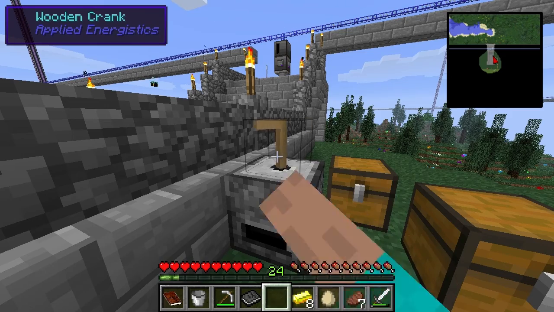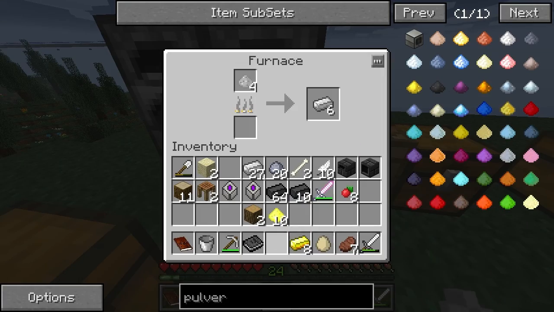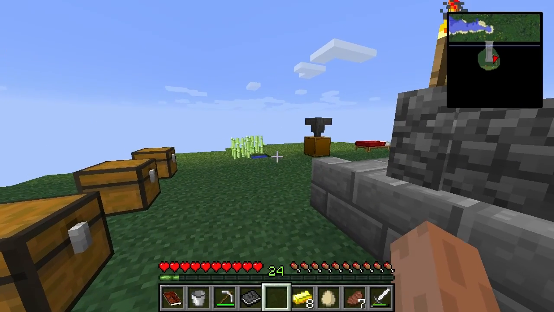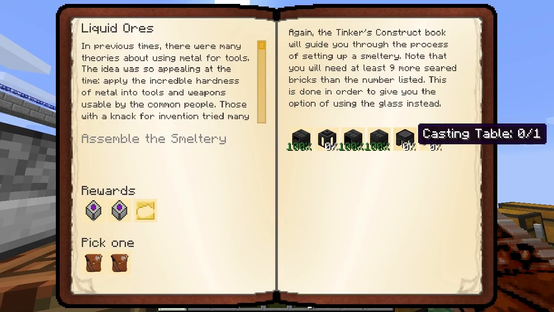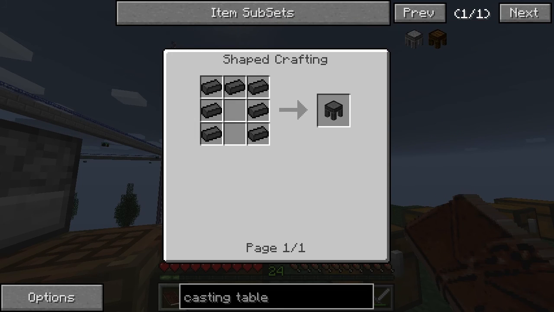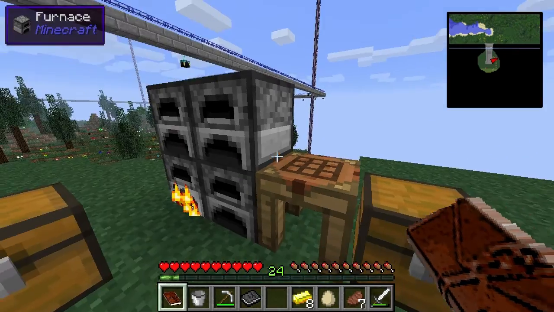Okay. So let's just check. Let's put that in. Okay. So 9 seared bricks. That's going to be the most expensive thing. So we'll see. 1, 2. Okay. It's not looking good, is it? But casting table. But like I said, I do have a little bit more for the ground. Yeah. The only thing I need is the seared tank. That might actually be okay.